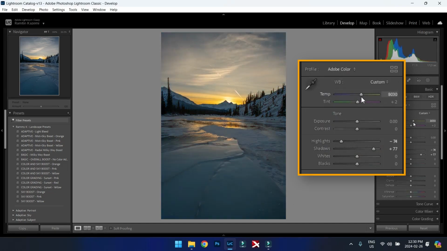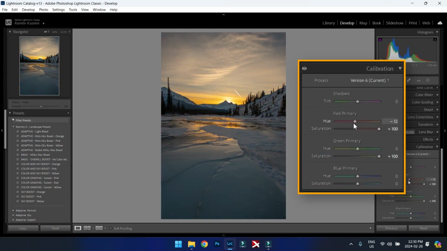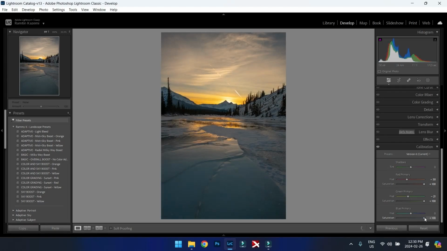And then we're going to look at our temperature slider. So bring the temperature up with the tint as well. We're going to change the hue of the red, change the hue of the green. Let's see which works best for us. It seems like this is giving us a nice balance. Then if I bring up the blues, you see that not a whole lot is happening, because again, this all works in correlation with each other. If I change the blues and the green so much, everything is connected to each other. This is why I say experimenting is very important. You only have 3 channels to worry about, so why don't you experiment?